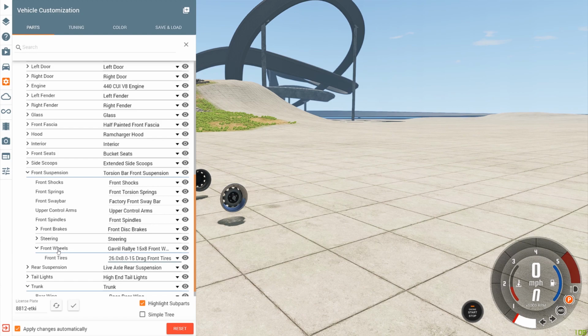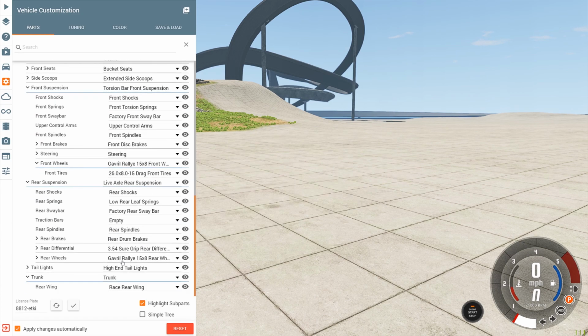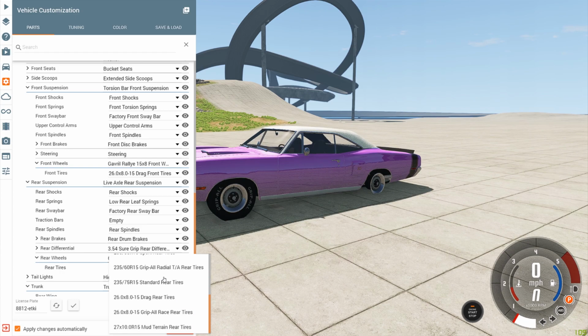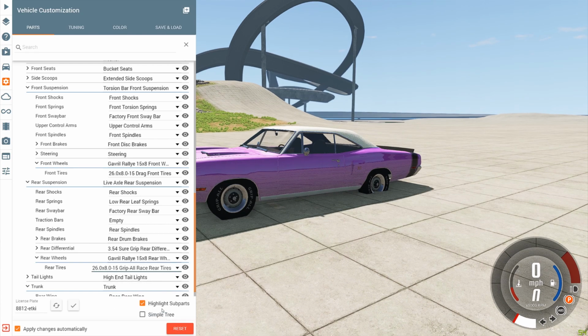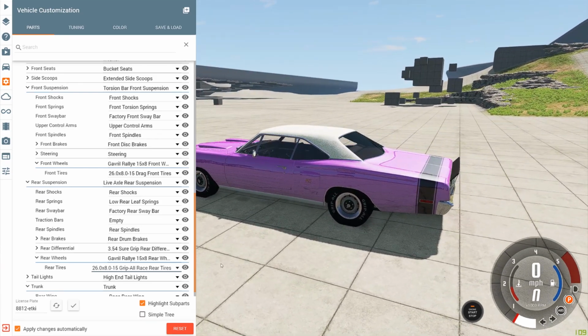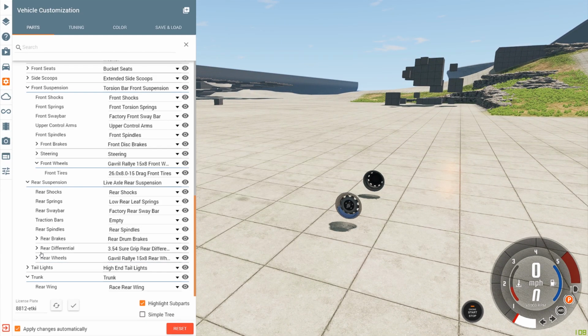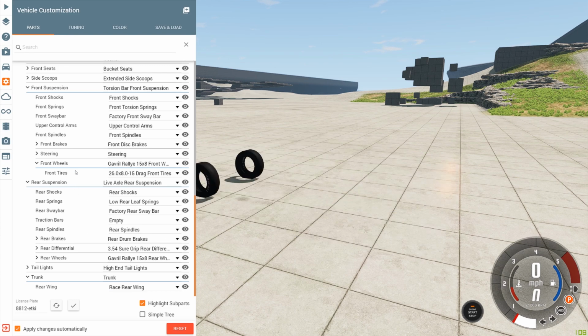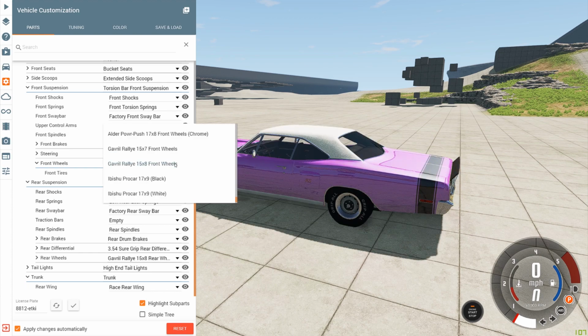Okay, front wheels, so rear suspension. I'm really glad that we found where the tires are. So let's see if we can find something that looks cooler. As cool. Okay, they're both grip ball, so those look okay. These wheels actually kind of suck. Front wheels. So we got 15x8 tires on here.